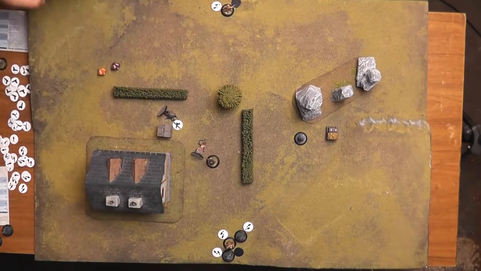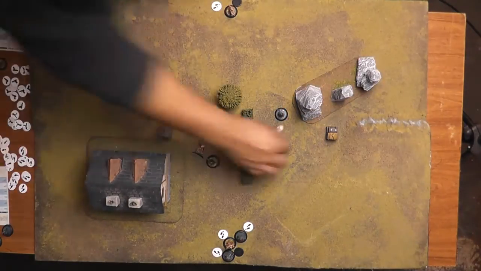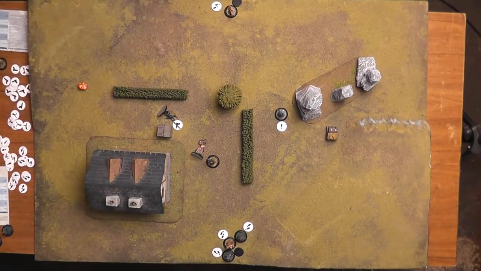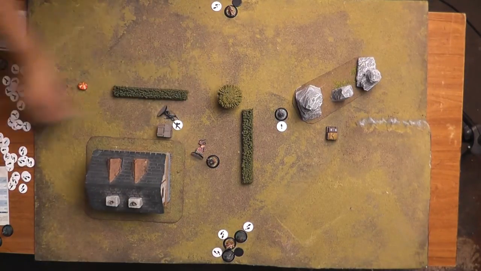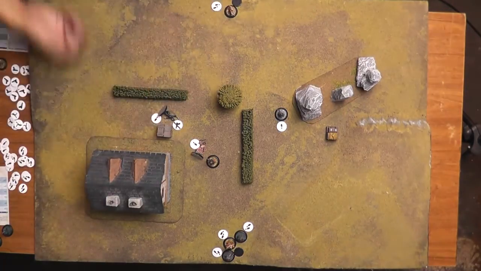Our Scotland Yard constable over here, he doesn't like that, so he's going to take a couple of inches forward. It's just a regular move. Try and get our poor chap here off of the ground, which we don't. We'll try and get this guy up for Scotland Yard, which we don't. He stays down on the ground too.